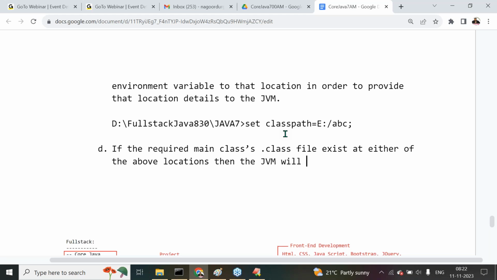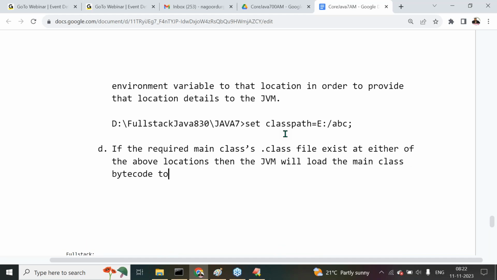Then the JVM will load the main class bytecode into memory. Observe carefully: in the .class file, we have only bytecode. Bytecode is an intermediate code. It is not like source code. It is not directly executable code. That bytecode will be loaded into memory. If the required main class's .class file exists at either of the above locations, then the JVM will load the main class bytecode into memory.